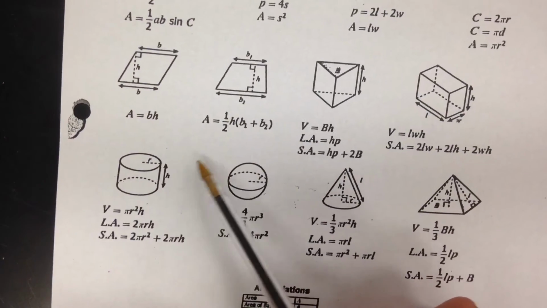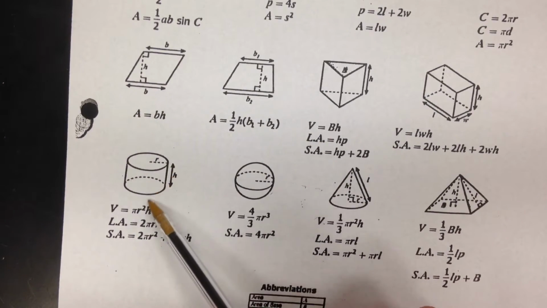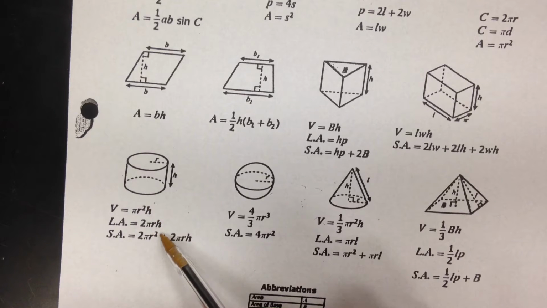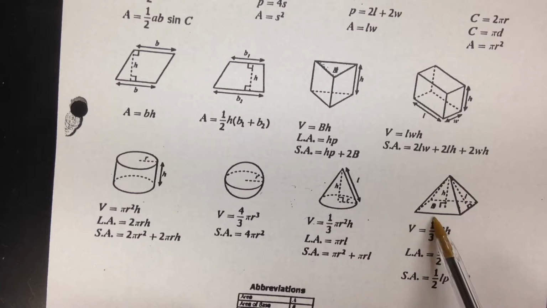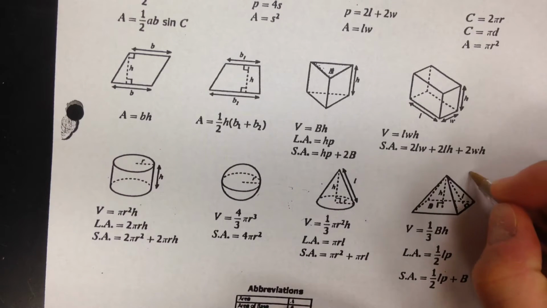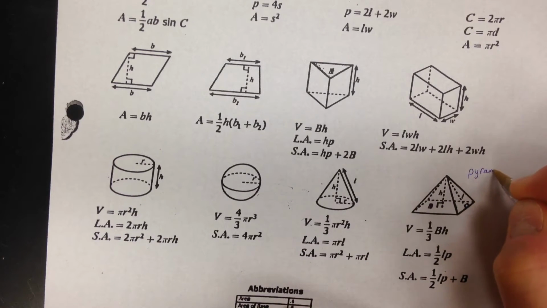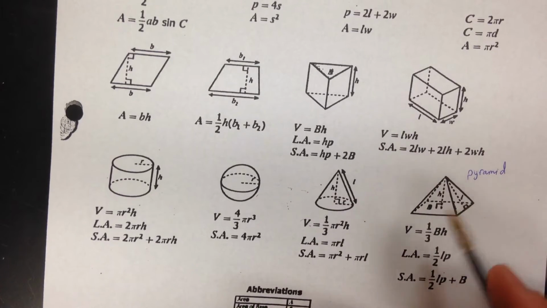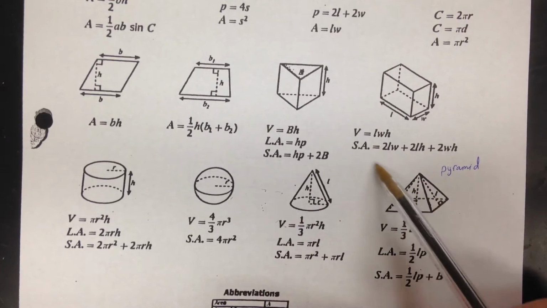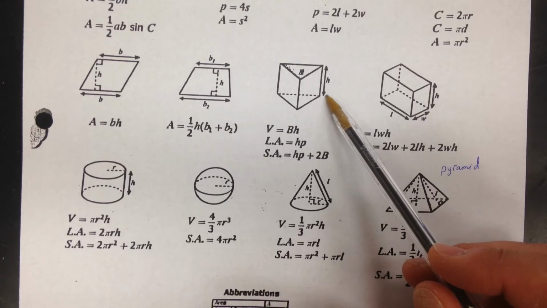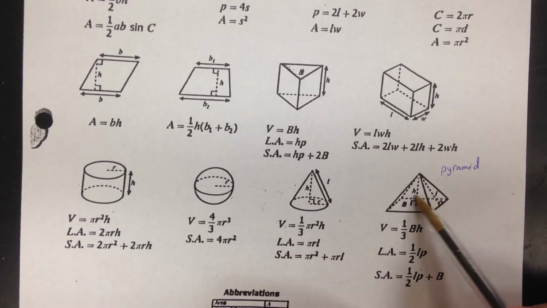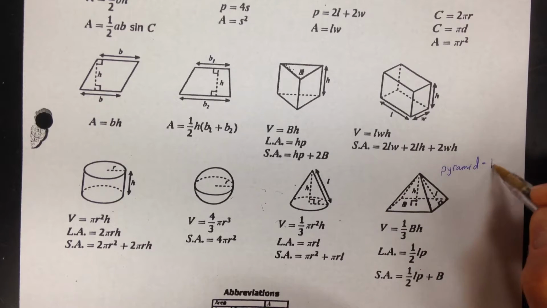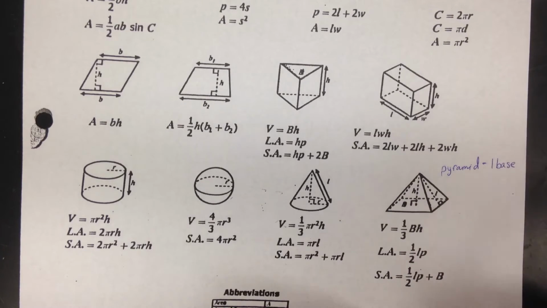We've also talked about the cylinder. So volume, lateral area, surface area. So for today, let's talk about the cone and the pyramid. So we'll start with the pyramid. And a couple things that you'll notice right away are different about a pyramid compared to a prism. A prism has 2 bases, but a pyramid has only 1 base. So a pyramid, this time we're only dealing with 1 base.